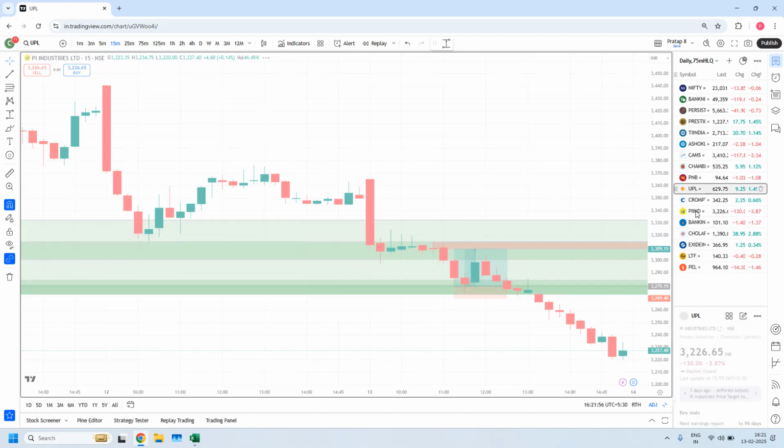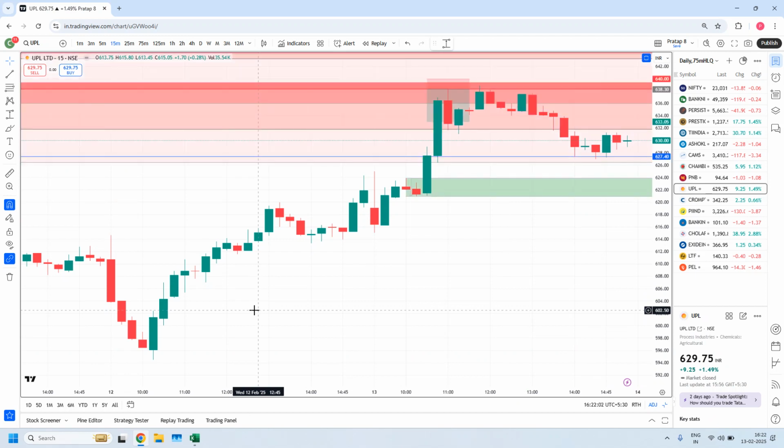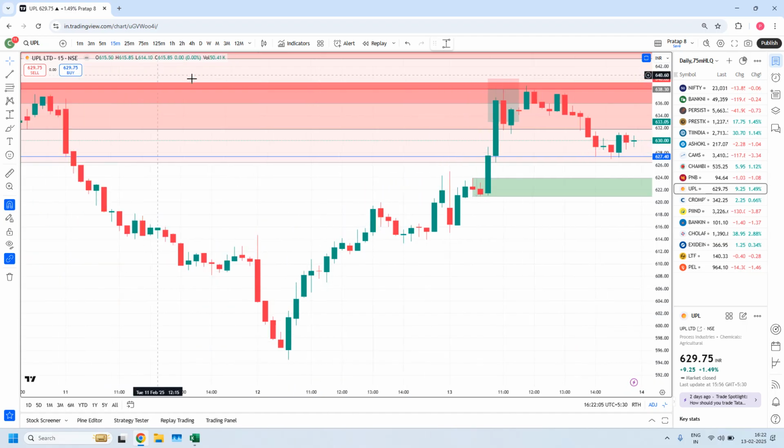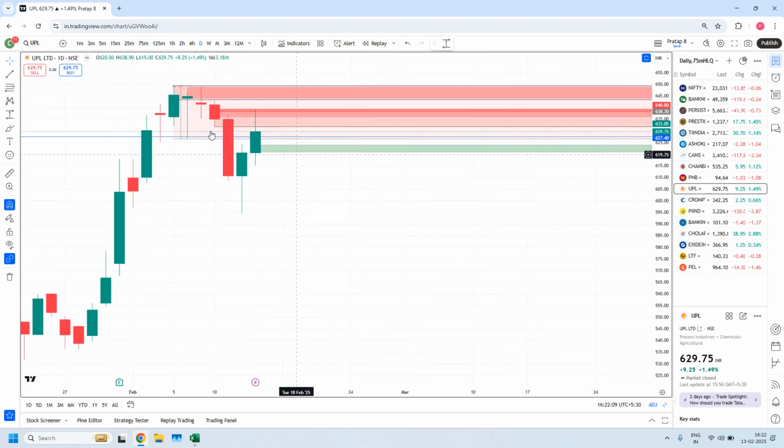Where is UPL? UPL is a daily high liquidity supply zone. This is also a lower time frame origin, 5-minute origin to the 15-minute, the fine-tuned 75-minute zone. So this is a daily zone. How did our software identify this zone? As a rally, 1, 2, 3, 4, 5 base candles and then a drop candle.